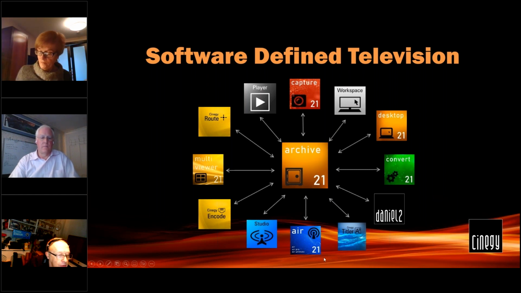The blue ones are to do with Cinegy Playout. So Cinegy Air, Cinegy Studio, and Cinegy Title. We are changing the name, by the way, if you've not heard that already, from Titler to Title. So that's quite an old little icon there, but it will change to Title very, very shortly indeed. The yellow ones are to do with IP, and in there we've got encode, we've got multi-viewers, we've got routers, etc. And all of those things could work into the archive, but they don't have to.